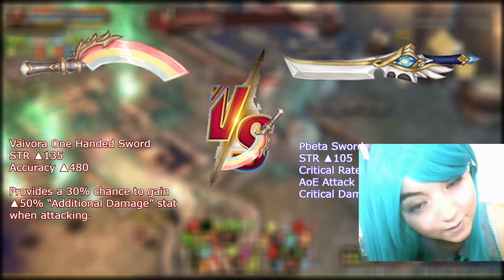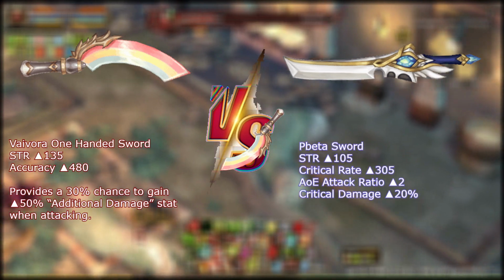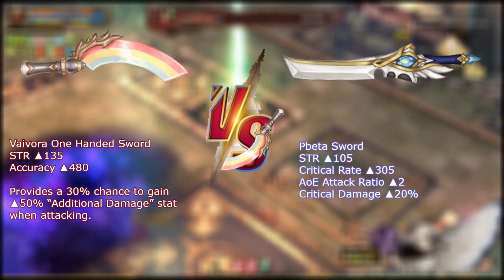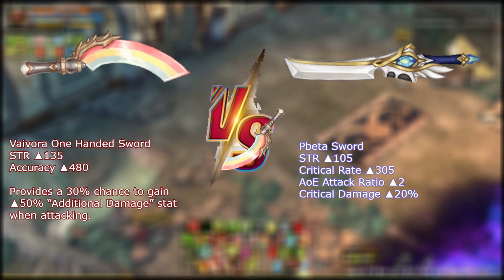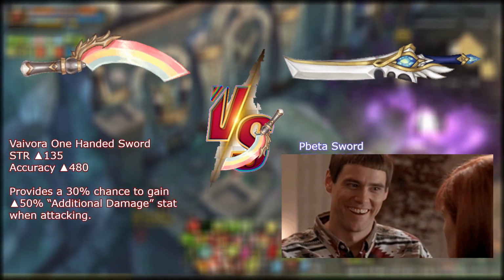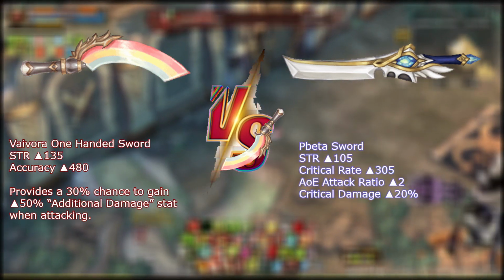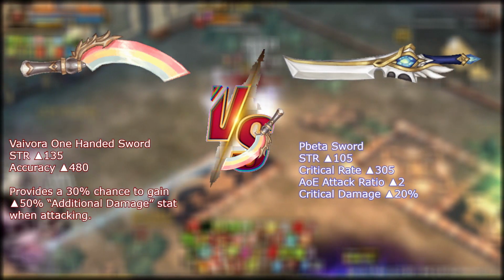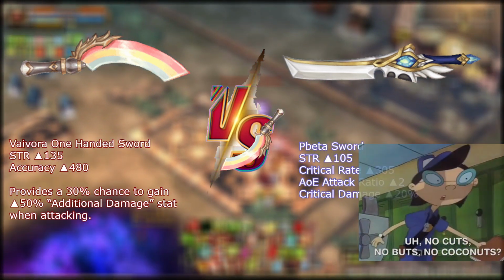Looking at the Vaivora sword, its stat is a bit underwhelming. And the blue side is all stats, no effects. And it's pretty awesome. It means there's no condition to follow. It's just there. The Vaivora sword's effect is 30% chance to gain 50% additional damage stat, which will be useful on some scouts. But for me, I will side with the blue team because it's straight up damage increase. No buts, no coconuts. And that's part 2 of our Vaivora and beta match off.